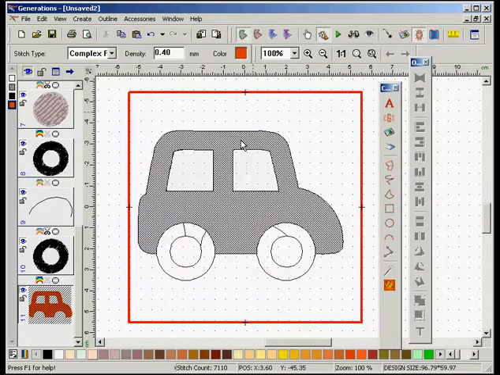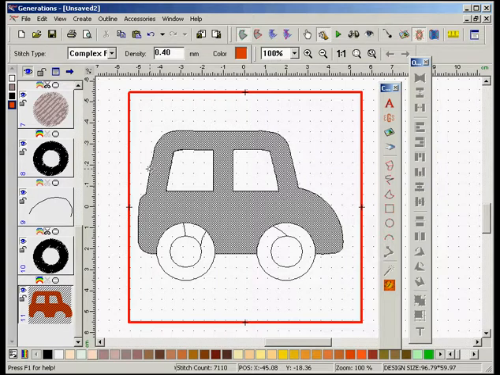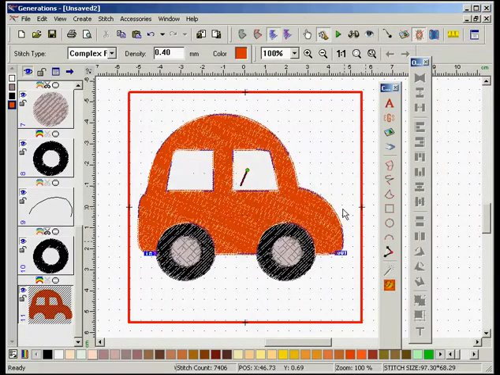I'm going to redo this again, adjust with an arc. I'm going to just come down here and down here, and I'm just going to actually lift up the roof of the car to give it a different shape and generate again. Now you'll see that we actually have a different shape to our car. The windows are not a different shape, but we can actually make new windows quite easily for the car.